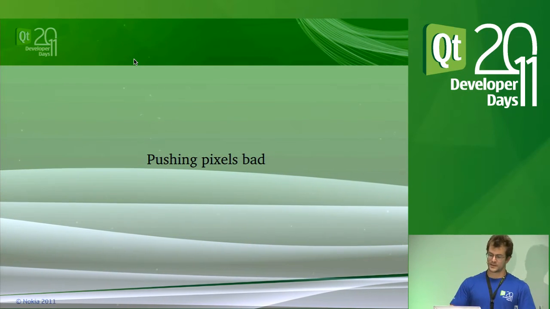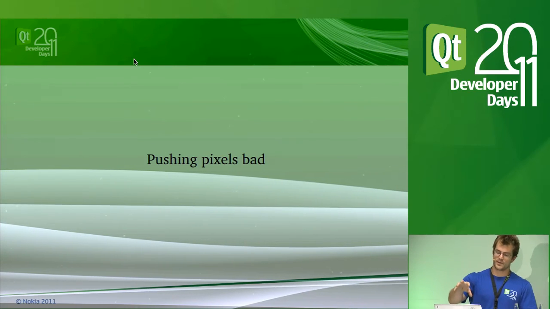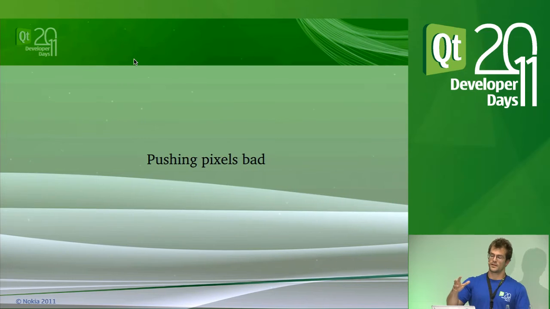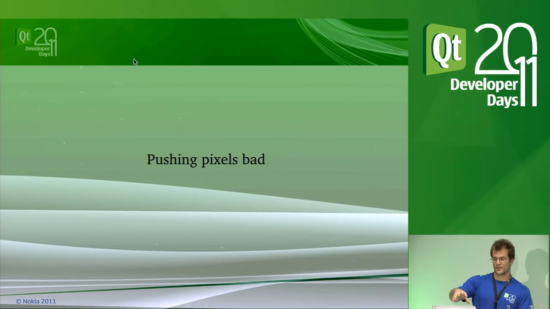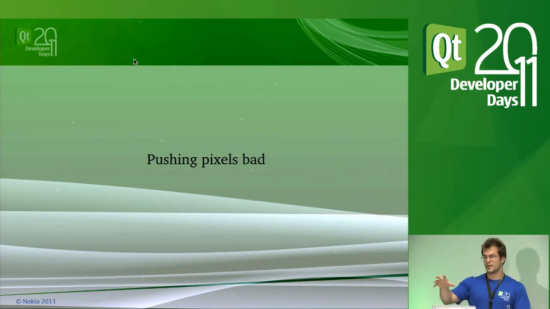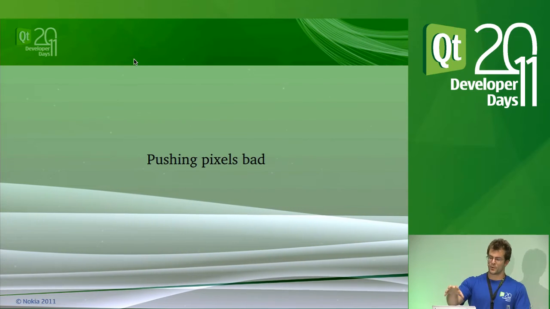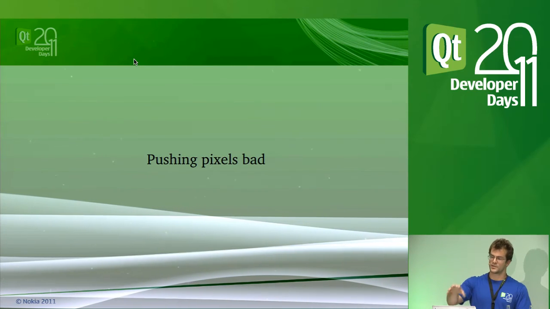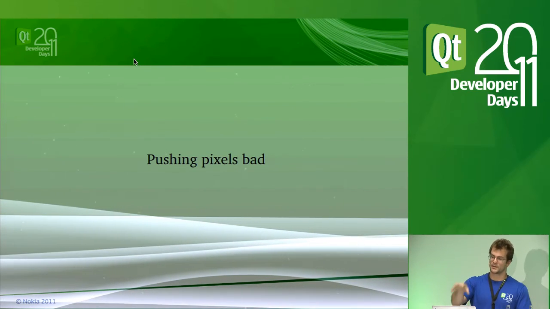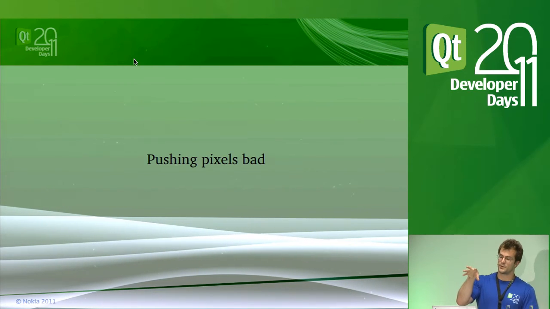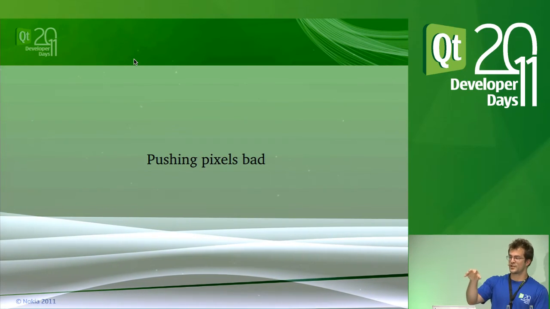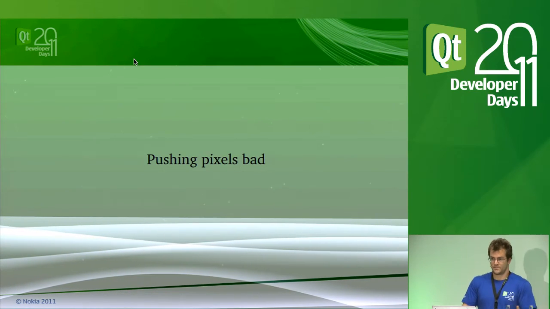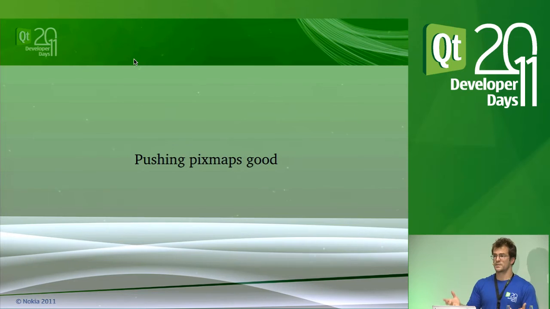The long and short of it is basically, there seems to be a very strong message or trend on the mailing list that we have moved away from the widget system and are moving towards QML due to some kind of political force, whereas what people need to realize is that we did try to optimize the existing Arthur paint system as much as humanly possible, and a large number of very bright people spent a large amount of time doing shaving-level optimization, trying to shave things down and get minor gains. But pushing pixels is fundamentally bad, and pushing pixmaps is good.